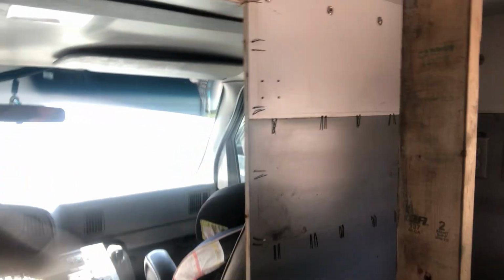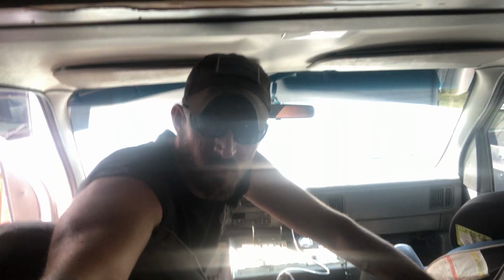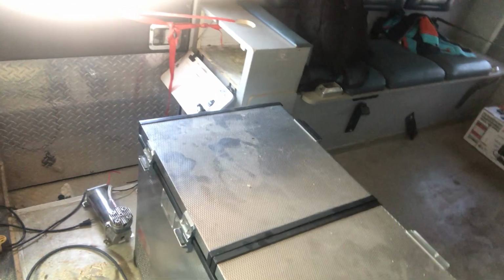I will have a video later on this front wall. Before, there was just a little bitty tiny hole for you to be able to see through, pass through, and talk through. So I cut it out right up against the edge of this cabinet where all the electronics is. And this side over here, I will cut it out all the way up against here. I'm going to put some steel framework under it just to support the central heat and air unit up there on top.